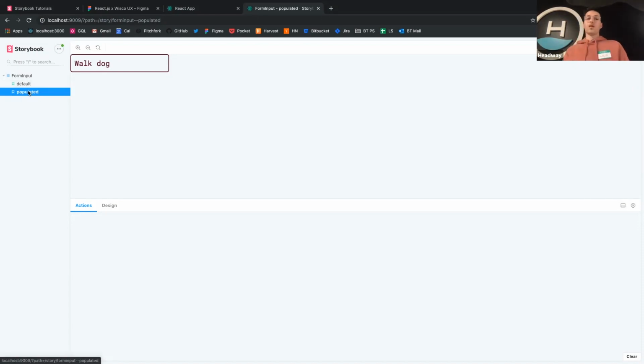Obviously, this is a very simple example, but you can imagine how you could feed all the different types of props that your component would need. You can have a state for each case of your component. In this case, it's a simple input, so it only takes one prop that actually matters.